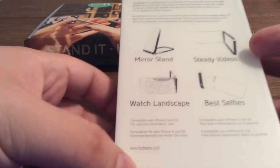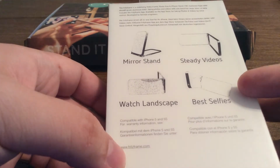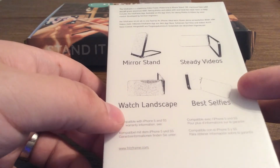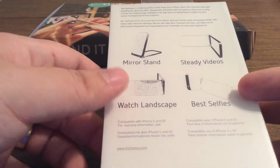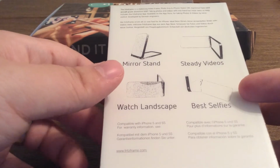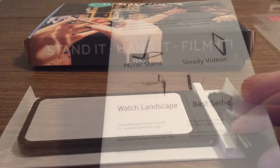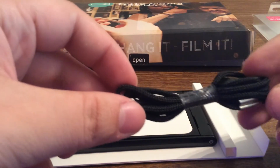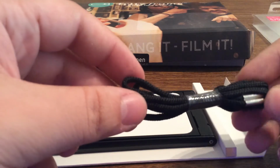But first, taking a look onto the back, you can see some of the different modes that you can put this case in. So you can watch it in landscape, you can watch it in portrait, it records steady videos, and it ultimately creates the best selfies. Along with the case, you also get a lanyard in case you want to tie it around your wrists. So if it falls off, it doesn't hit the ground or anything.